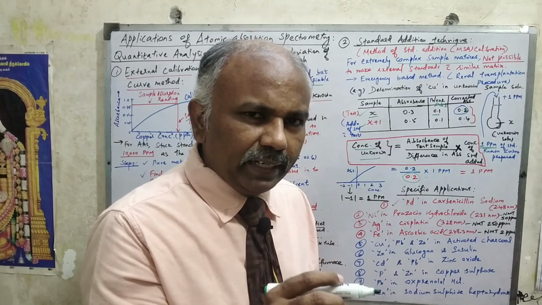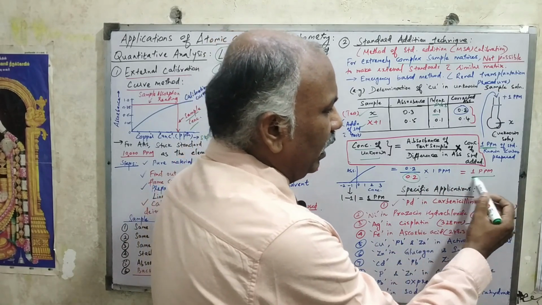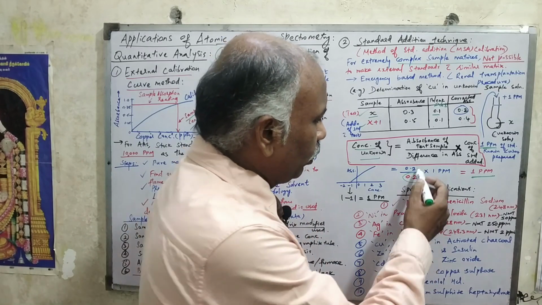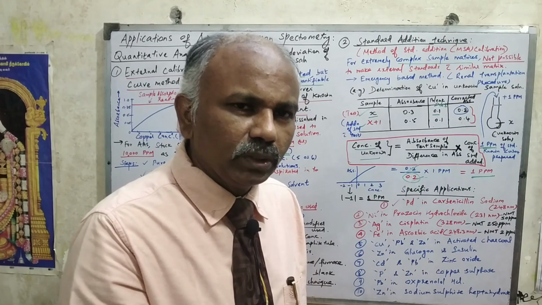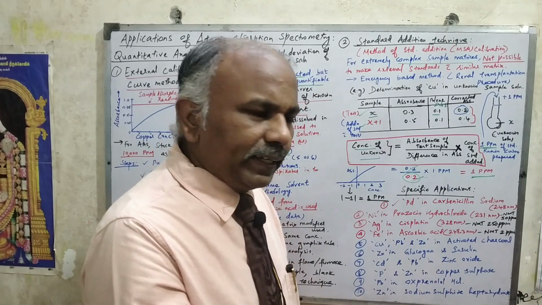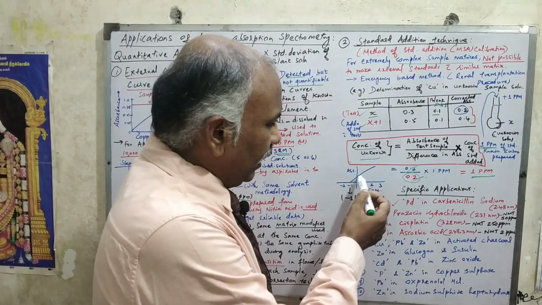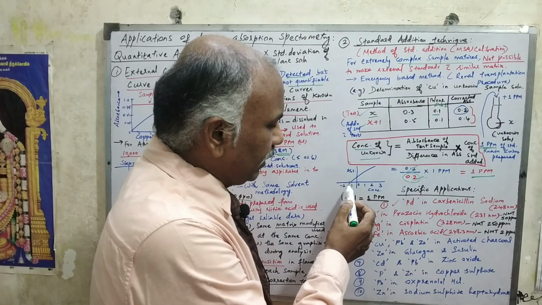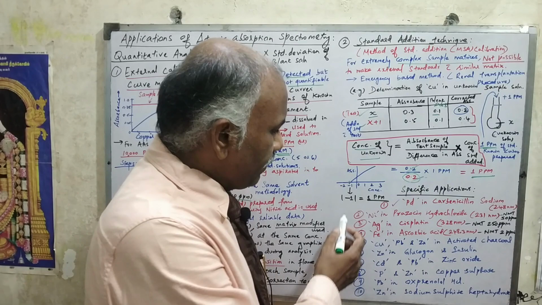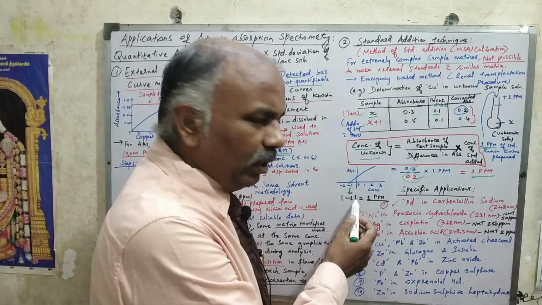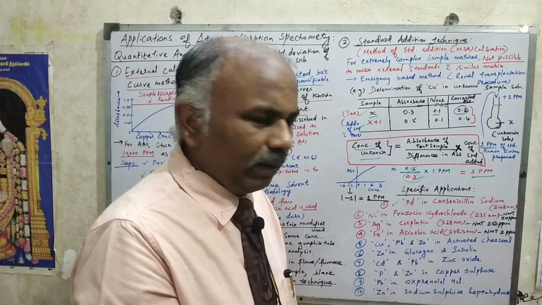How much concentration have we added into the sample? 1 ppm of copper sulfate. So into 1 ppm. This gives the unknown concentration as 1 ppm, because the 0.2 will get cancelled and you will get 1 ppm as the final concentration of the unknown sample solution. If you want to plot the graph, you will get the plot on the negative side, where it intercepts the x-axis. The value at that negative intercept is the final unknown concentration, so it will come as -1. If you take the modulus of -1, you get 1 ppm. That is the unknown concentration of the test sample.